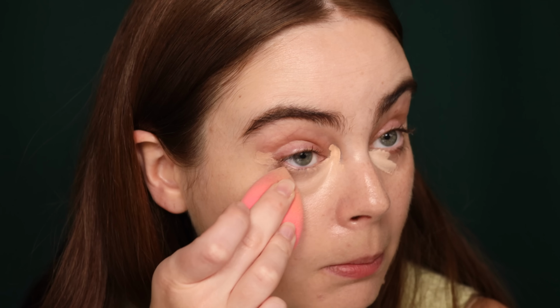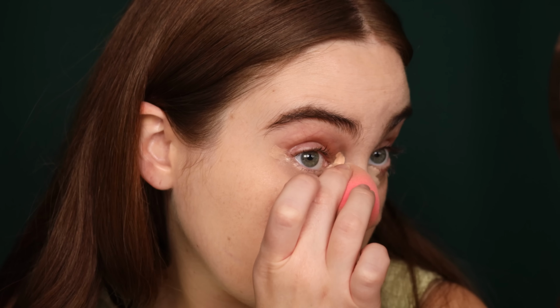but I'm just going to press the concealer in. Really, it's going to just stay where I've already put it, mostly. Especially in that inner corner, there's so much darkness that happens there. I'm just very lightly pressing that. And then what I usually do with this little bit of concealer here is I press that in to retain a really bright middle of the eye. And then I kind of fan it back out onto the rest of my eye.